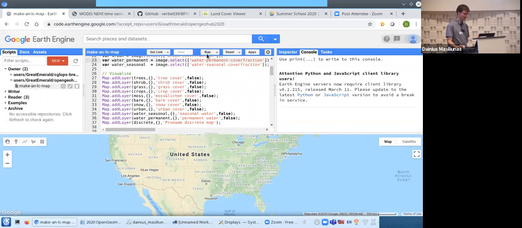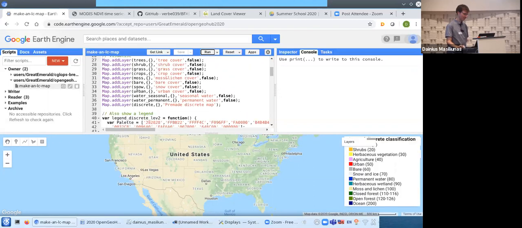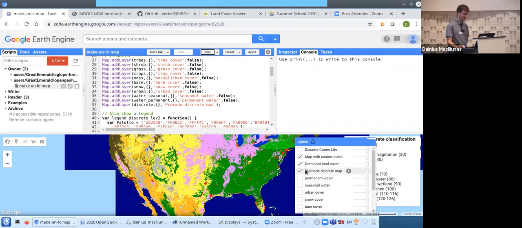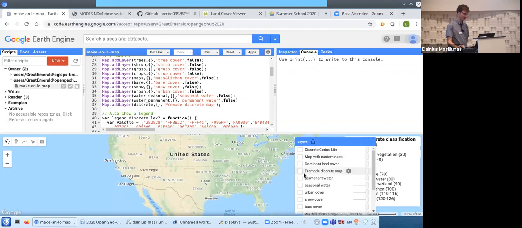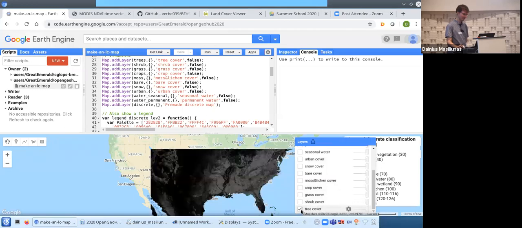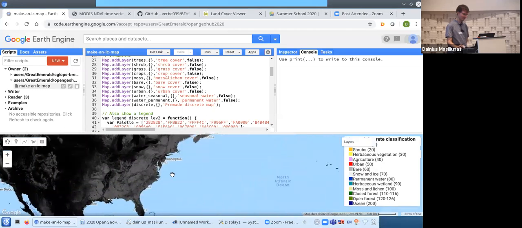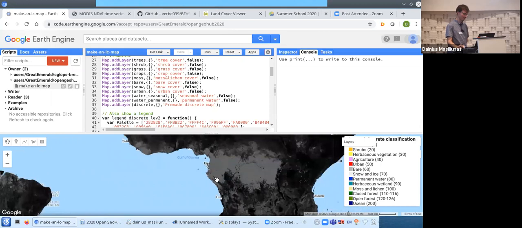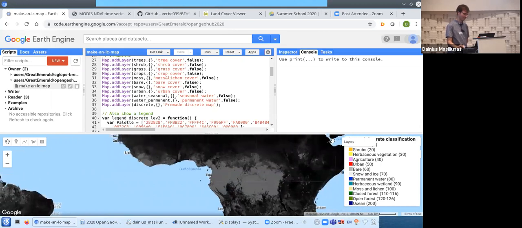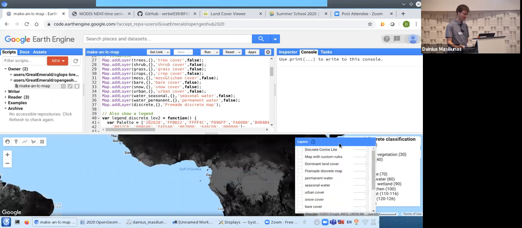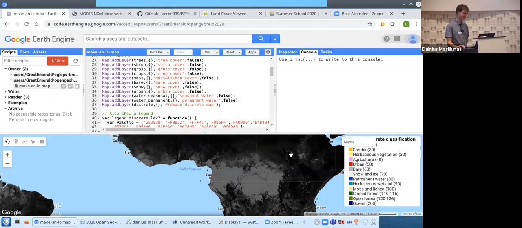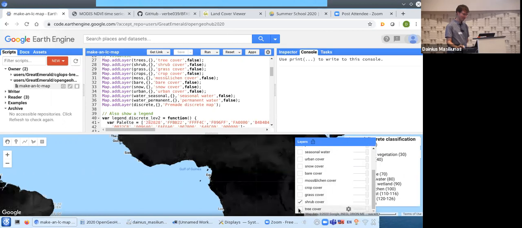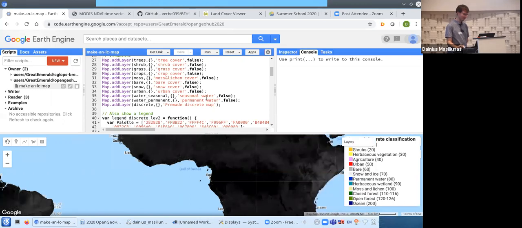And then if you just run it, you will immediately get the visualization. Each of the layers is put into the layer box. By default, it is not selected. So you can see all the fractional layers, say tree cover. This is showing how much tree cover there is in grayscale. You can see that the tropical forests are very strongly covered by trees, and areas around them are not as densely covered by trees. And you can have that for every land cover class that we have a fraction for.